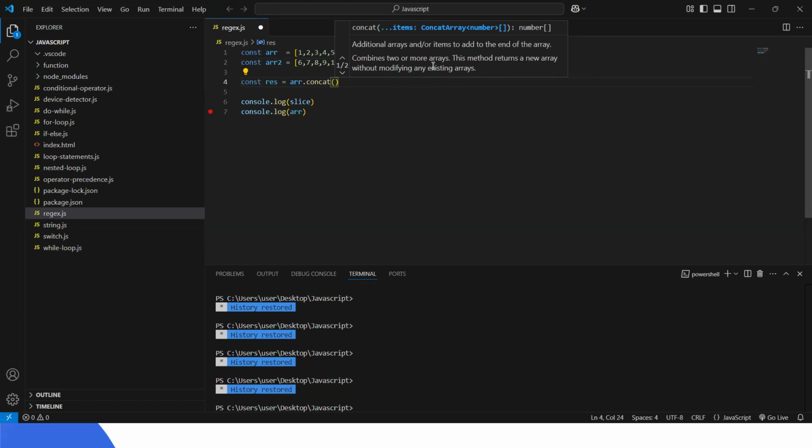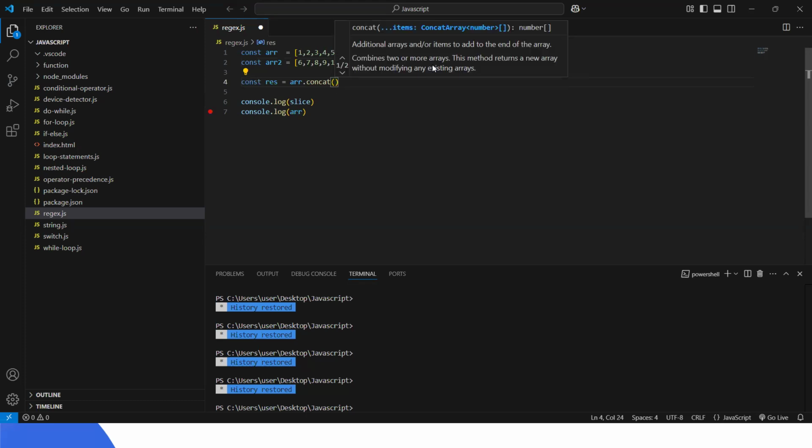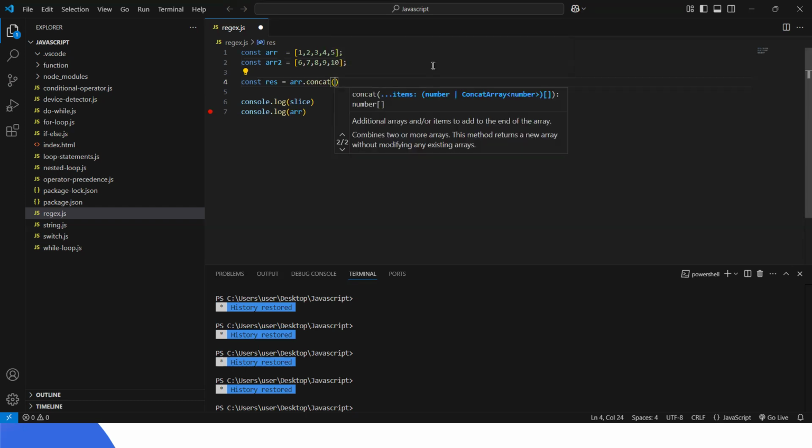If I go to the second overload, it expects almost the same thing. This one takes in an array; it can take one or more arrays. This one also does the same thing, but it could be an array or it could be a number. So I could pass in array 2 like this.